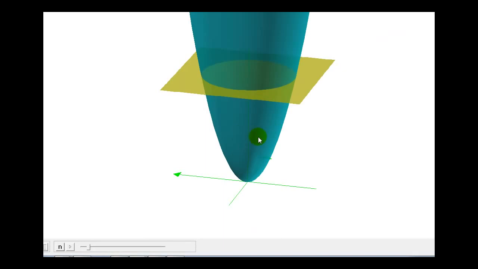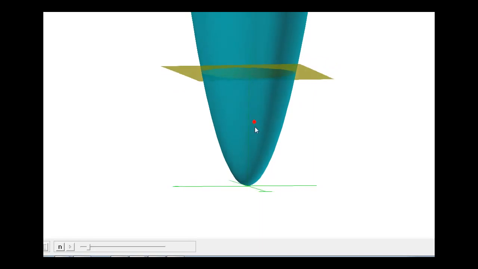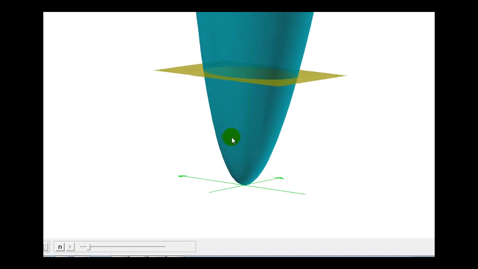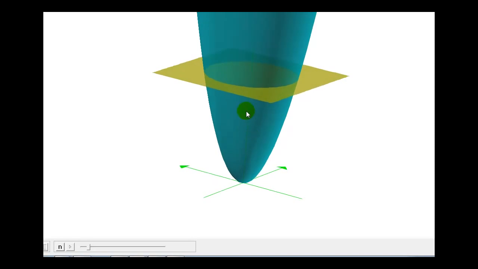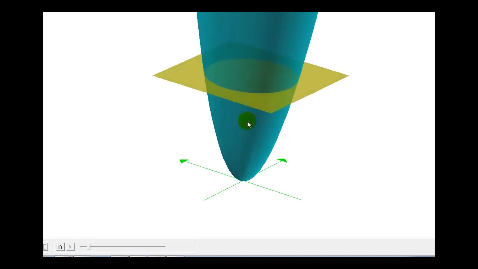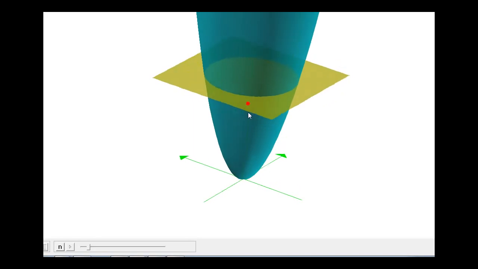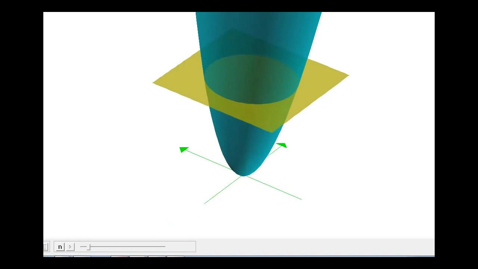So here we have the paraboloid z equals x squared plus y squared and the plane z equals 4. So our region of integration is the solid below the yellow plane inside this paraboloid. So notice that what we call the xy trace is really the z equals 4 trace, but it is the trace that's going to help us determine the limits of integration for r and theta. Let's go ahead and set it up.